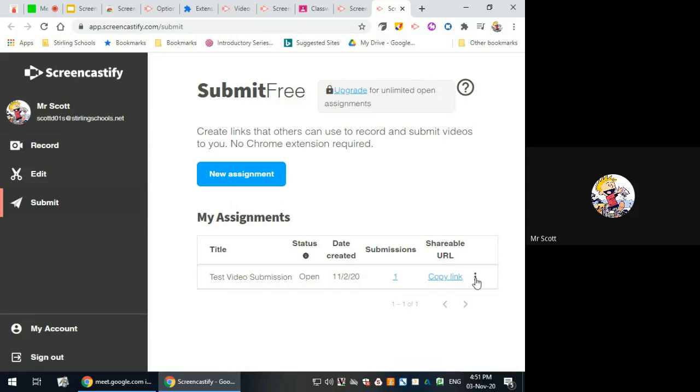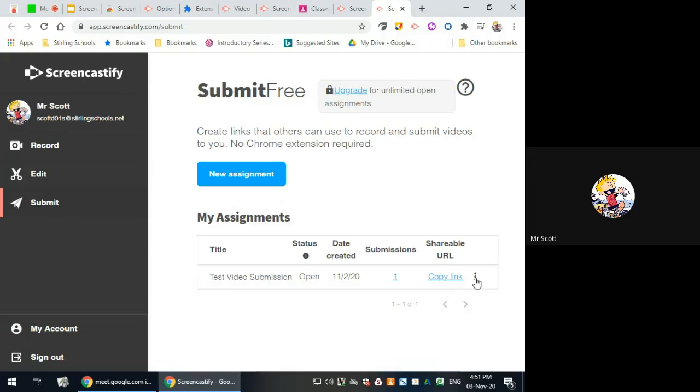What Screencastify Submit allows you to do is to create an assignment for pupils to complete using their own Screencastify. So if you wanted pupils, for example, to record a presentation while they were talking over some slides on their Chromebook, you could use this to do that. You could also use it for analysis or critique if you shared a passage of a play digitally or anything else that you wanted pupils to discuss.